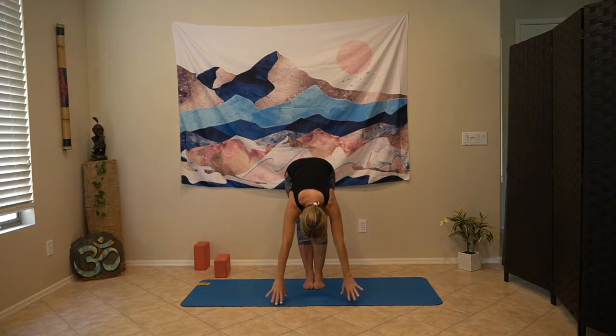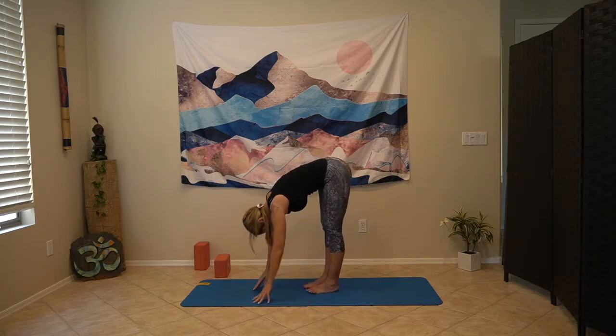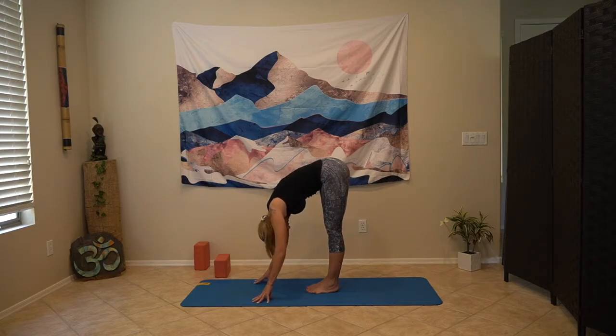Inhale, arms up. Exhale, forward fold. We're going to stay here just for a moment. In Uttanasana, you can take the feet hip distance apart or keep the toes touching. And again, we look into bringing the weight of the body towards the center of the feet. We can just allow the gravity to help our head to go down slowly.